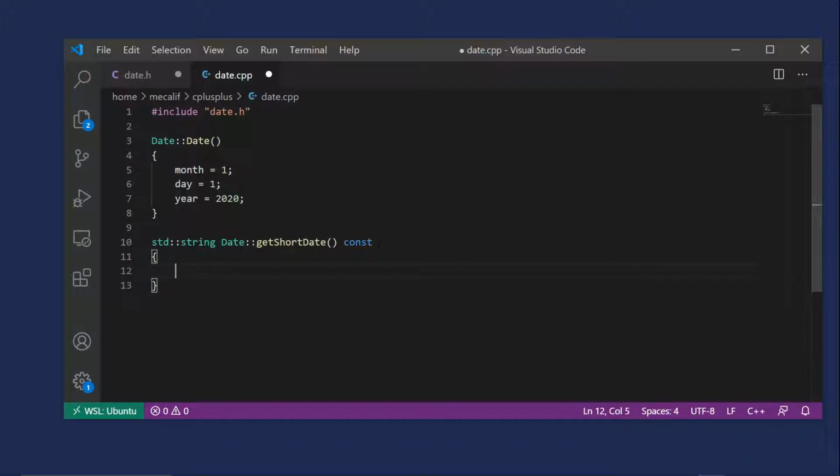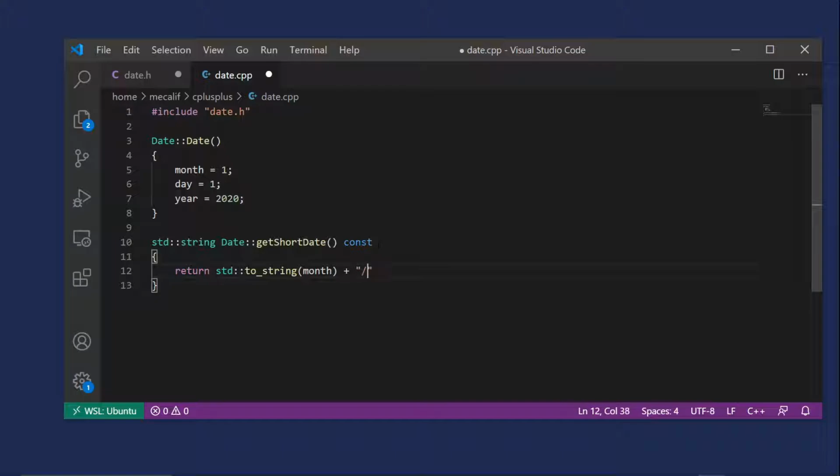Okay, and to do this, I'm going to simply build the string and return it directly. It turns out that the string library, including the class, gives us a to_string function that will take an integer and return the corresponding string. And we have that for a variety of different types, actually. So to call that, I would do std, because this to_string is in the standard namespace, ::to_string, and then the integer, in this case month.